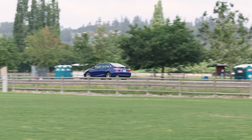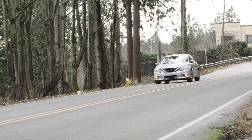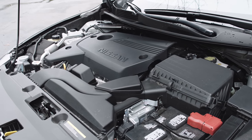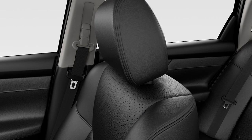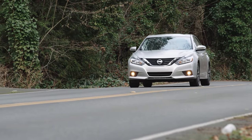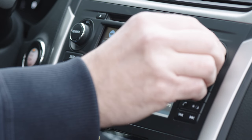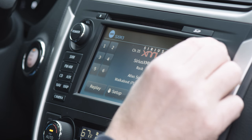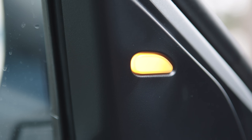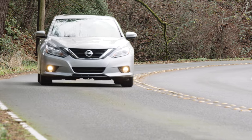If fuel cost is a concern for your commute, Nissan's Altima is rated at up to 27 miles to the gallon city and 39 on the highway, all with a starting price of $22,500. The 2.5SL combines this mileage with a bit of luxury, including leather seats and a Bose premium audio system, though once you add those features, the price does climb to $28,570. The higher-end models include a 7-inch color touchscreen infotainment system with Sirius XM and Travel Link. In addition to the blind-spot warning system that helps make lane changes safer, Altima's rear cross-traffic alert protects you from side traffic while you're backing out of your parking space.